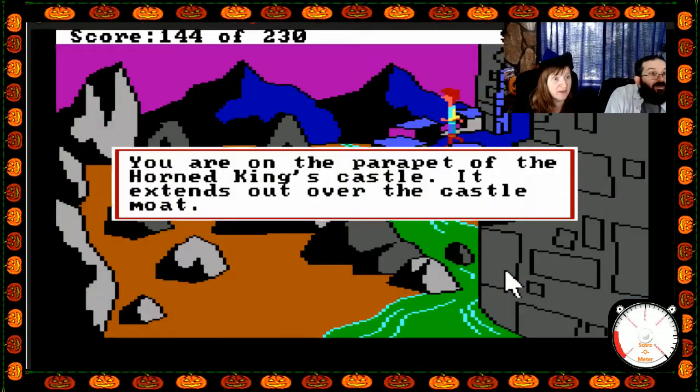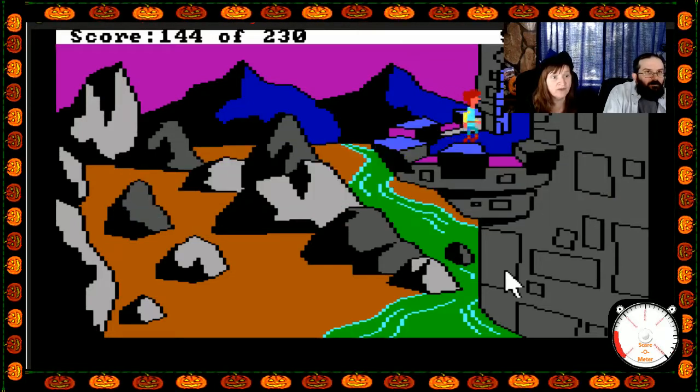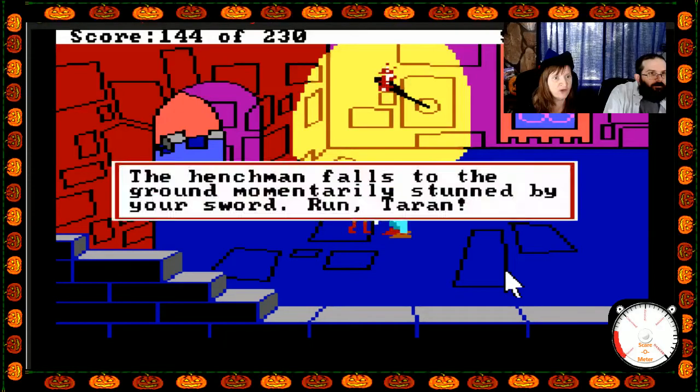Okay, we fell to the ground. Oh, that's nice looking. Yay, we can look out there. We can live out there. It's a nice, safe place. Nobody's coming, right? You were on the, how do you say that word? Parapet. Parapet of the Horned King's castle. It extends out over the castle moat. So, can you jump into the castle moat? Oh my gosh, sword, sword, sword, sword, thwack.